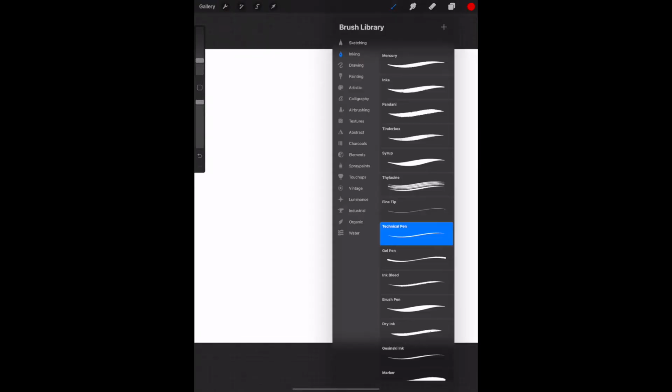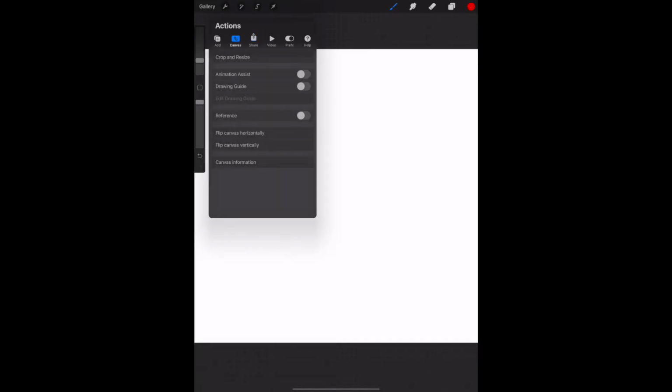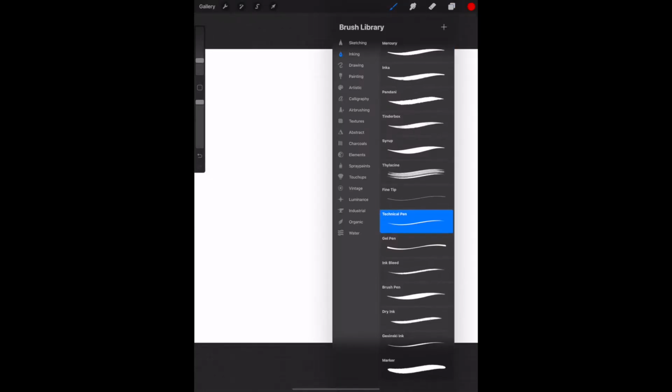Hi everyone, so I thought it'd be really useful to show a very quick clipping mask tutorial on Procreate. So in here I just have a regular canvas size. I think I used my 3000 by 3000. You can do this with anything. So you're going to have the drawing that you're wanting to use for the clipping mask.